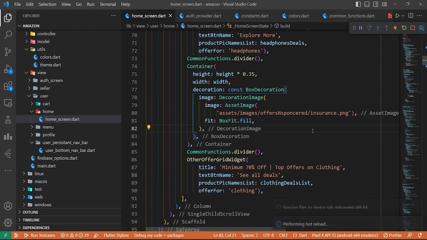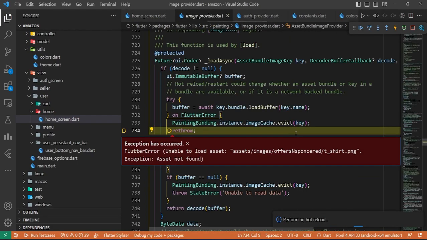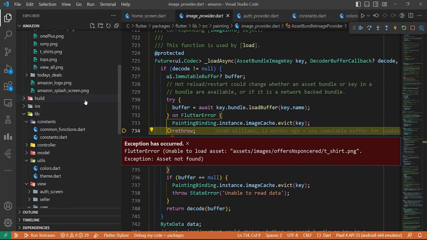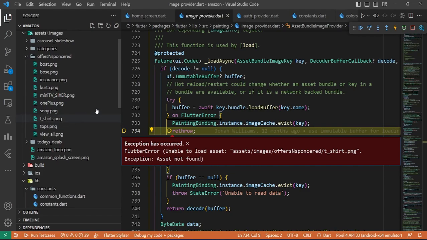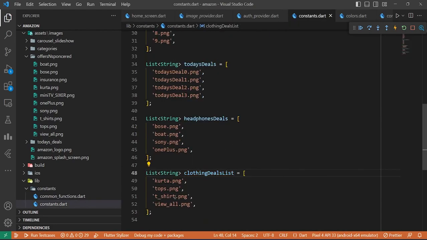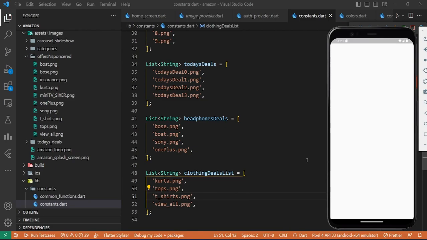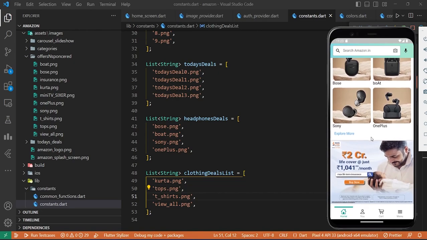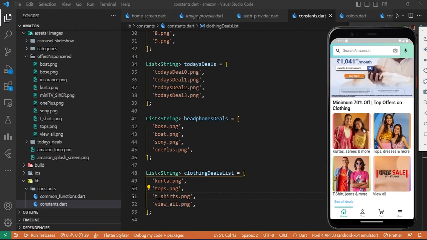Yeah, I save it. T-shirt.png. It's throwing me error. T-shirts. Yeah, it's t-shirts, not t-shirt. Okay, what I will do, I will just reload this app now. Let's have a look. Yeah. Okay. Yeah. And that's it. It looks good.